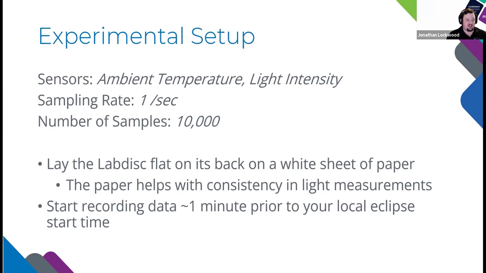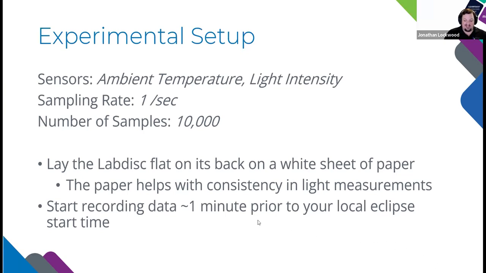And as Hannah mentioned in the chat, they tried to measure the sun with the lab disk during the partial eclipse, which was, I think, just last October, 2023. And it oversaturated the sensor because they had it directly pointed at the sun. So keeping that sensor receiving the sun indirectly is going to be your best bet for an effective reading.